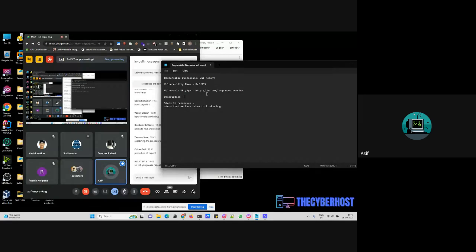For example, you could type what cross-site scripting is; those lines you could just get from Chrome. Okay, so you have to write a description about any vulnerability. For example, if this is LFI, you have to write about what LFI is. You have to explain the LFI vulnerability. Okay, simple. Then steps to reproduce, you have to write the steps that you have taken to find the vulnerability. Am I clear, guys?